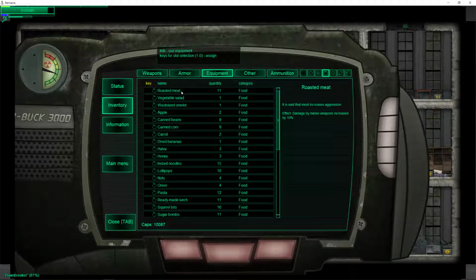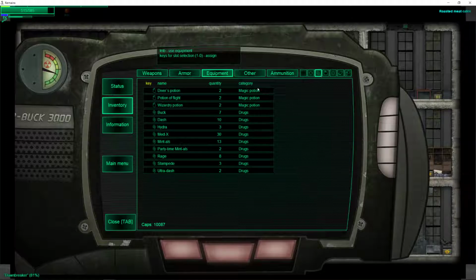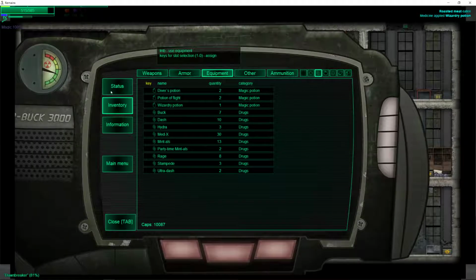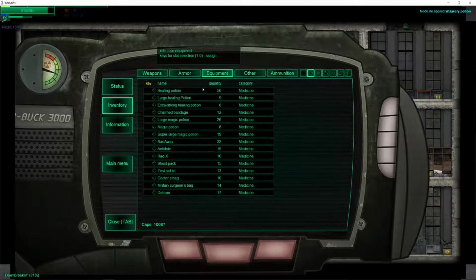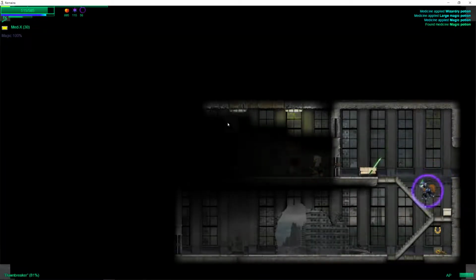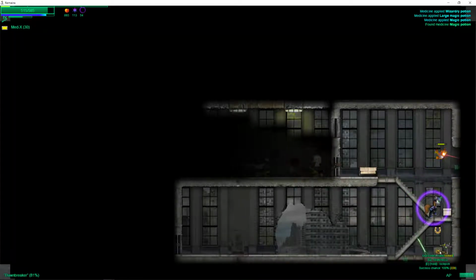We are going to continue where we left off, but first I want to just grab a few buffs. Because we can. Actually, we are low on magic, so there we go. Should be good now. We got griffins.